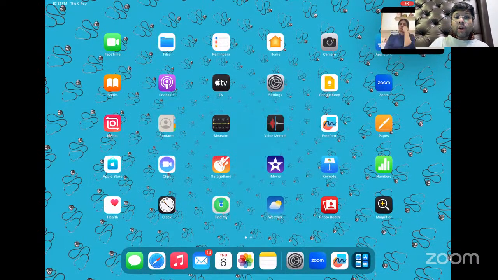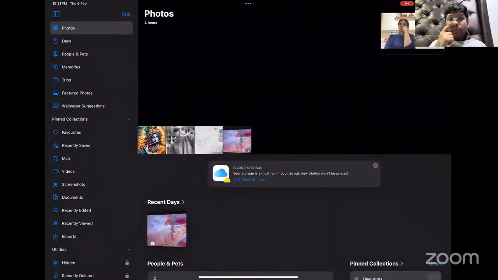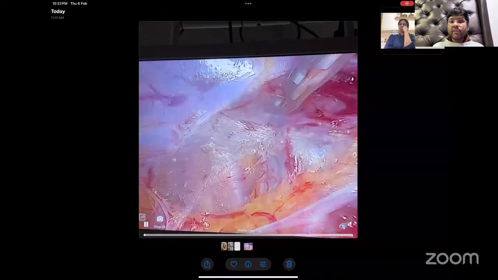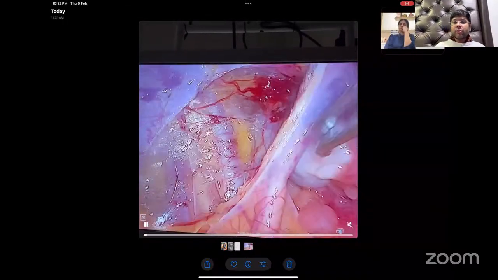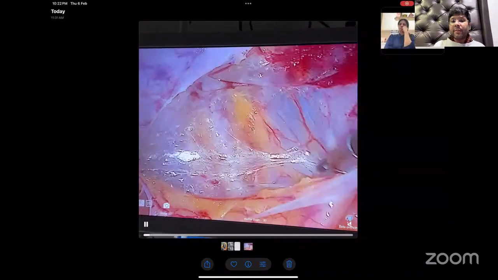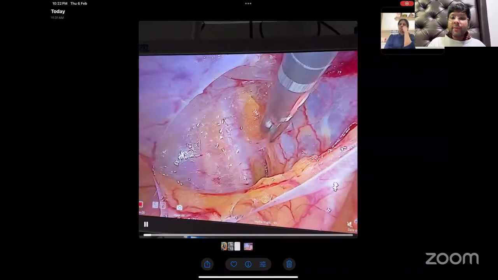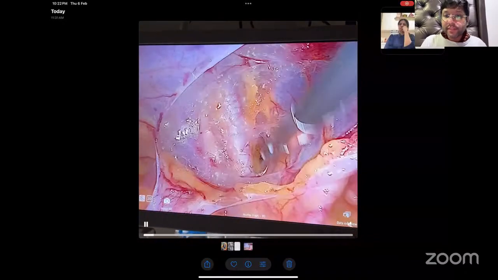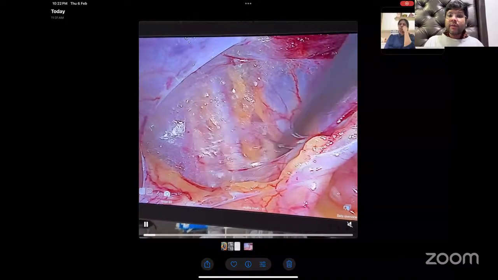I will play a very short video of a surgery which we performed today. If you see, this is exactly how you are supposed to. This is a live video, so this is exactly how much time it will take. Hold the IP ligament, pull the IP ligament cranially. If you pull the IP ligament cranially, the first structure which you see, obviously on the lateral pelvic wall, is the external iliac vein, and there comes our ureter.